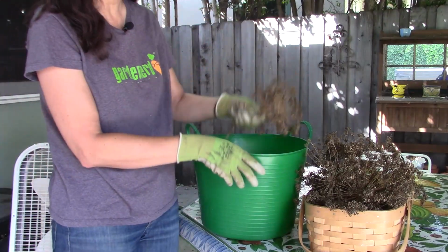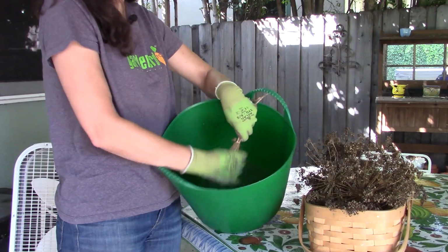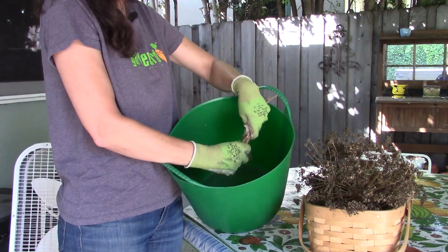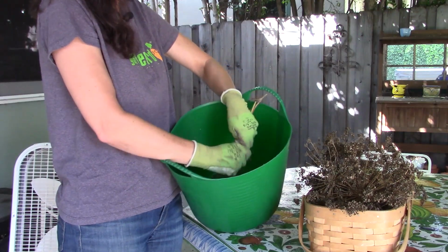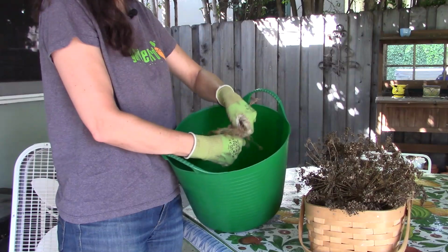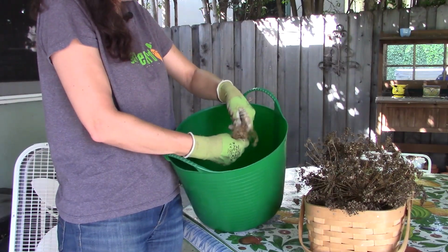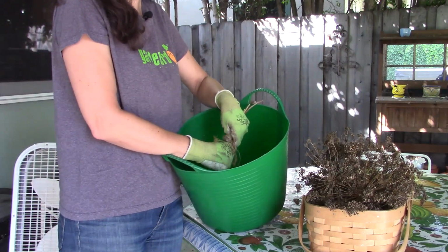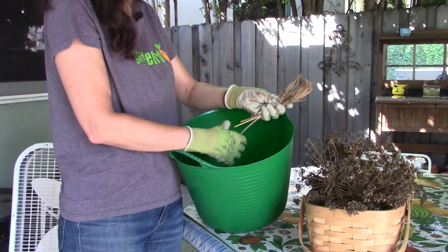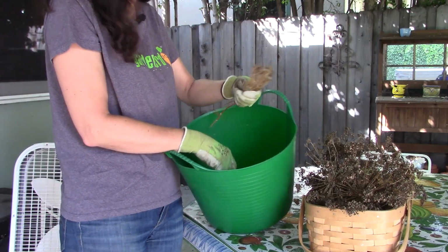So you basically are taking this, dumping it into a bucket and just massaging the seed head so that all this seed comes off. To get seeds off of the seed head, it's a little different for each type of seed, but these are umbel seeds and so they come off pretty easily. Some seeds like wheat and some grain seeds, you actually have to use a thresher or bash them against something, beat them with a stick or run over them with your car.